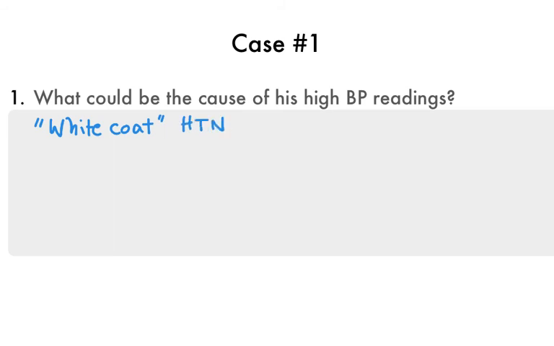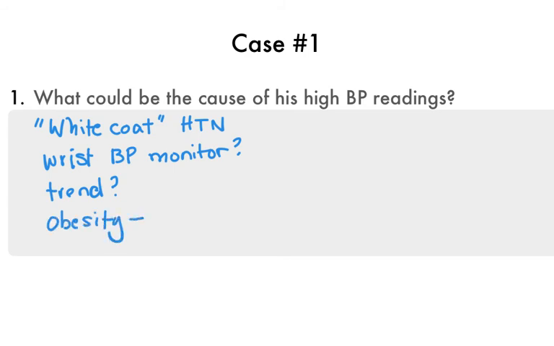It could also be pointed out that a wrist blood pressure machine is not entirely an accurate device to be measuring blood pressure clinically. We don't have subsequent readings on his blood pressure to see if this is a trend or a one-off measurement. So there could be a number of things that are causing his blood pressure to be high. If the patient is obese, as we have observed on physical exam, then it could be that he does have high blood pressure. We would just need to know more about his history and get a more accurate picture of his baseline.